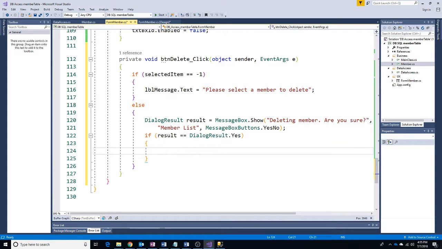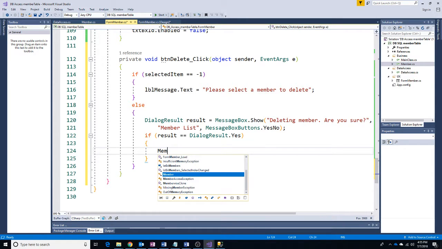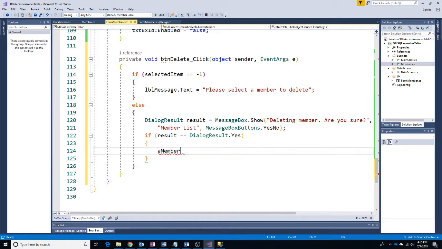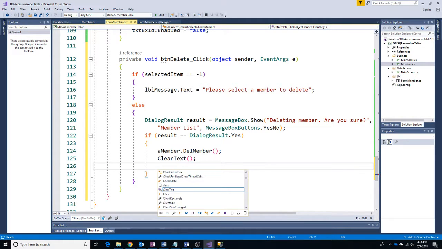Now you'll be able to see why I went about it a little bit backwards last time. We're going to say that we're going to call our member. Sorry, we already have a member instantiated because we had a row selected. So we want to use that member for our delete member method in our member class. After we delete the member, we want to clear the text fields so that they're not still displaying that data. We want to refill our list.